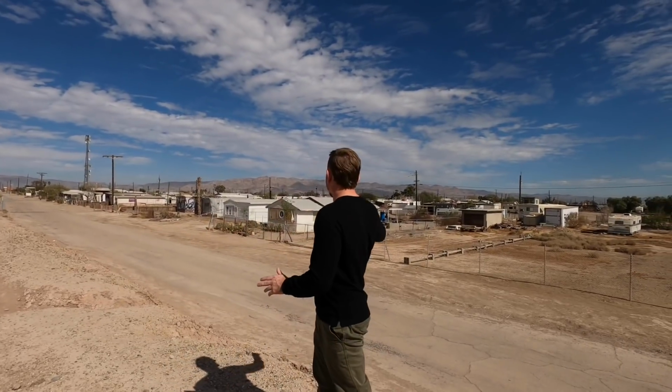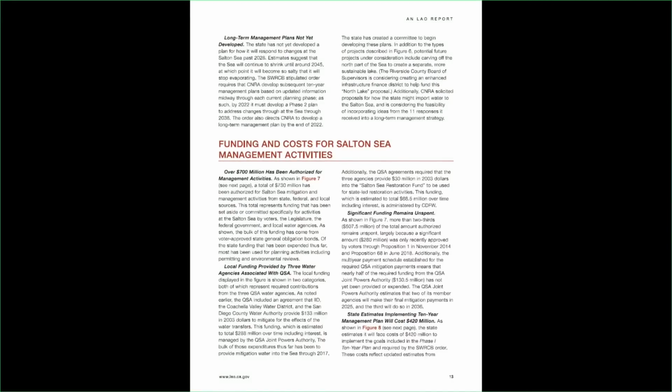With all the individuals that still live in all these small communities around the Salton Sea, you may think that they're crazy for living here. Maybe they stay here because they think that the Salton Sea will be back to its former glory, or maybe it's because the state of California has made promises to fix the issues. I am once again referencing the Legislative Analyst Report, and this comes from California's Legislative Analyst Office. This is a nonpartisan office, and their job is to provide fiscal and policy information, and this specific document is looking at the Salton Sea.